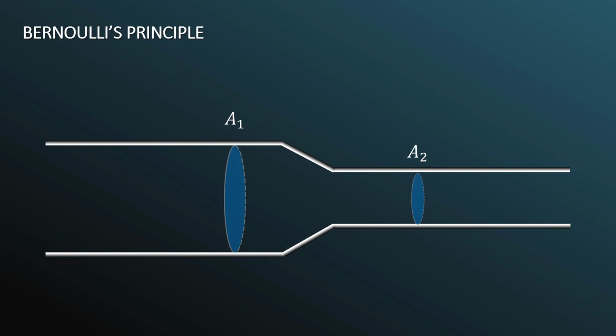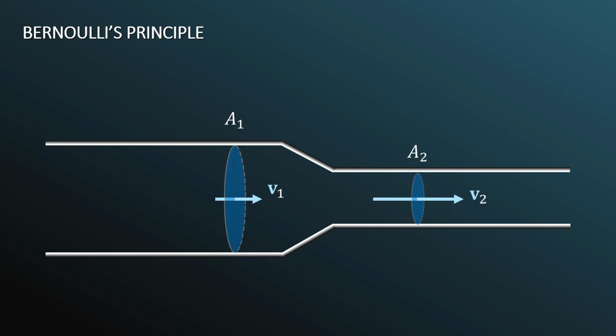So that is, the amount of mass passing through one area of pipe must equal the amount of mass passing through another area of pipe. This is known as the principle of continuity. Mass must be conserved. And how is this achieved? Well, the velocity of the fluid through the larger area is smaller than the velocity of the fluid through the smaller area.